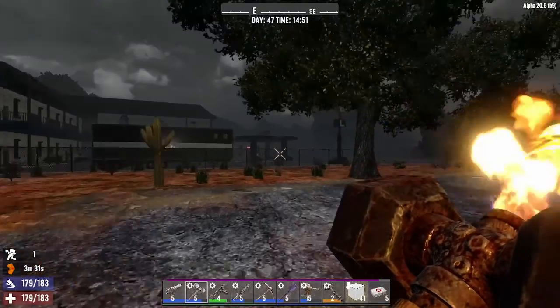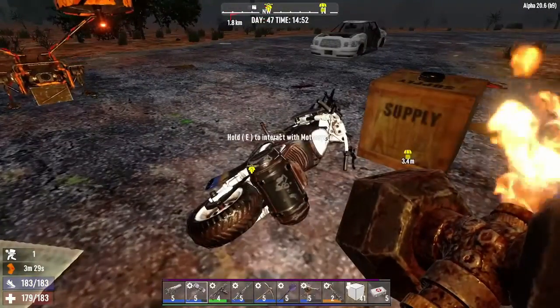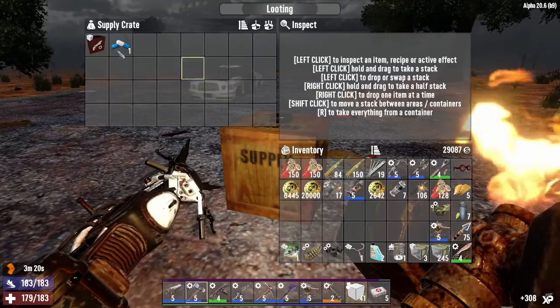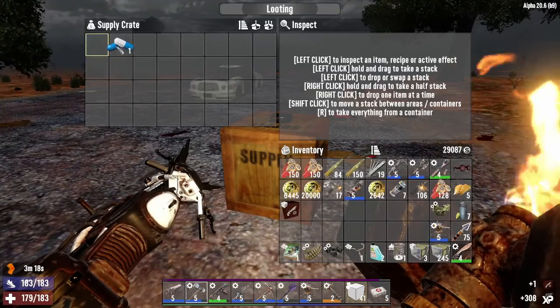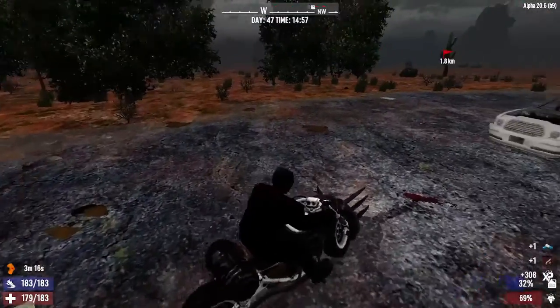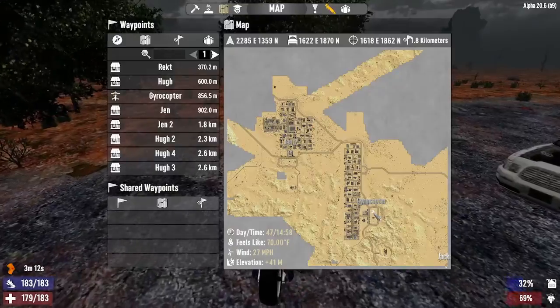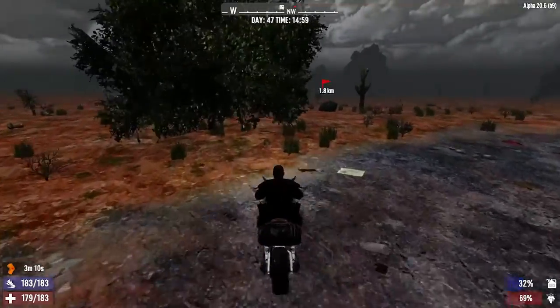Okay, loot goggles on. And we have been in that place already, or I would go and loot it. And what did we get? Antibiotics and range mod. Not too bad. What is that? Oh, that's just showing where our thing is. Okay, let's head home.